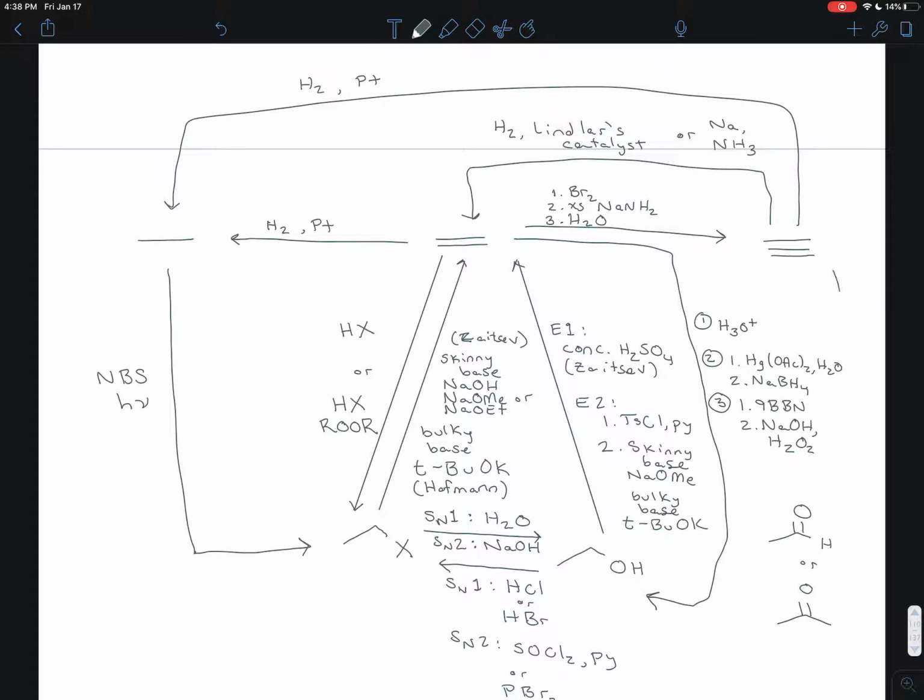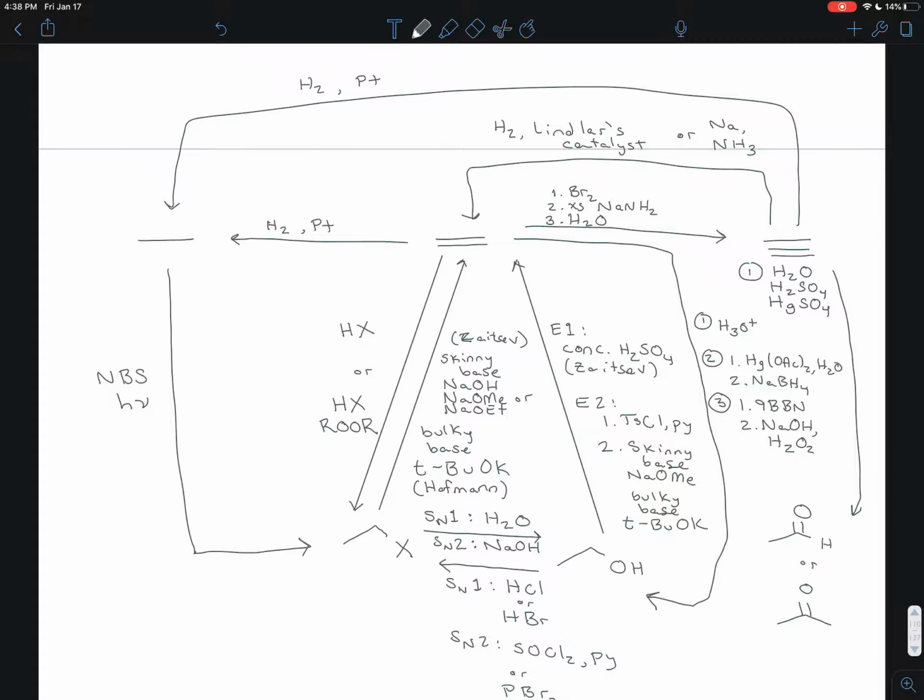Okay, we could take the alkyne and we could turn it into an aldehyde or a ketone. First, either by doing acid-catalyzed hydration. So you'd take water, sulfuric acid, and mercuric sulfate, HgSO4. And if you have a terminal alkyne, what this will do is add the OH Markovnikov, and then you'll get keto-enol tautomerism. And so you'd end up with a ketone on a terminal alkyne.